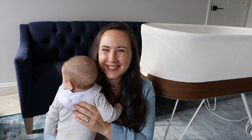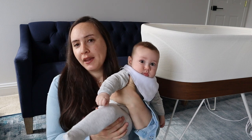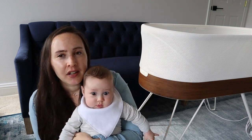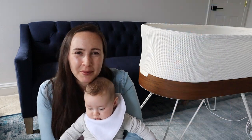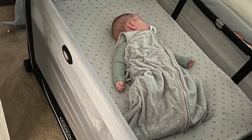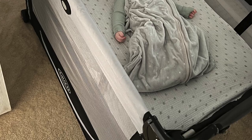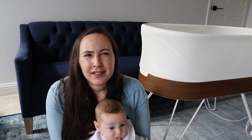This is why Zachary is graduating from the SNHU — he was sleeping badly starting at four months exactly. We had traveled and he was sick, which probably contributed, but the SNHU wasn't helping him anymore. He's also quite a big baby, so he was touching the sides, and he was getting more excited by the SNHU than calmed by it. I just tried putting him in the pack and play to sleep and he did much better — that's when I knew it was time. All babies graduate from the SNHU, that's totally normal, and if they graduate early that's kind of better, especially if you're renting. So that's not really a con of the SNHU, just something to be aware of.